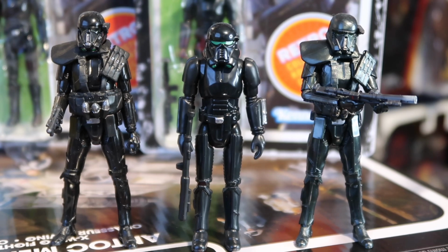He was only $9.99, and I really rate this. I've done a review on that, so check that video. I really rate the carbonate figures. Apart from the Incinerator Trooper, I think it looks a little bit Christmassy, but I've mentioned that before on the review. But no, this is a really good figure. Definitely worth picking up. $5.99.